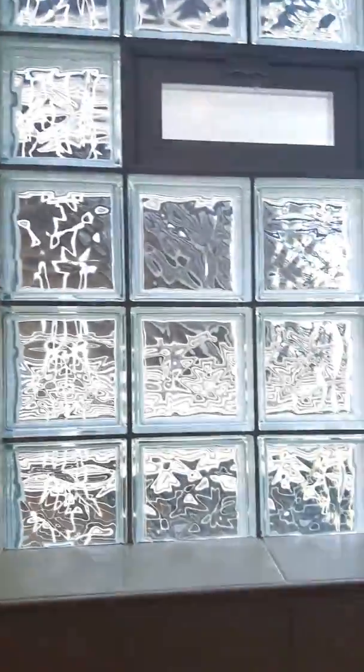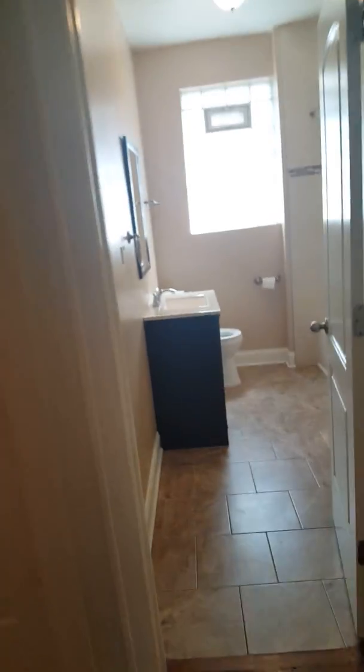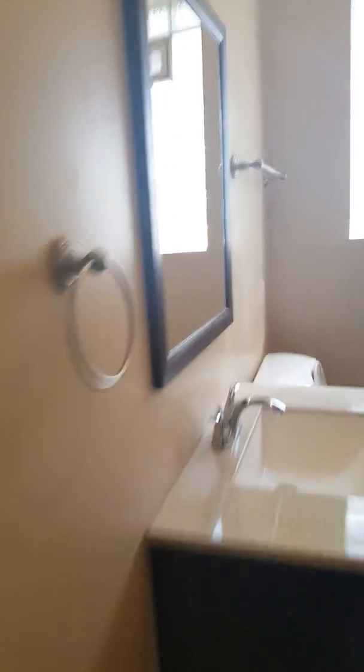It's actually two full baths — yes! Moving right along, you've got the fixtures. Cutie. Nice tile, smooth and clean. Glass block windows. Nice fixtures. Moving to the second bath — same fixtures and style. Nice stone tile, sink. And you've got a linen closet, which is nice — one main linen closet for both baths.